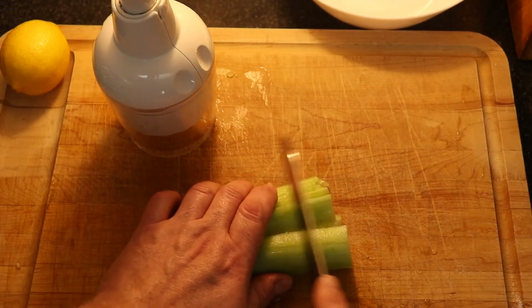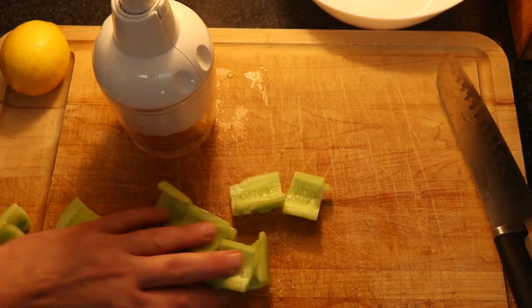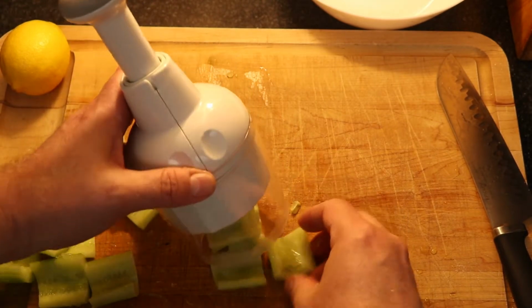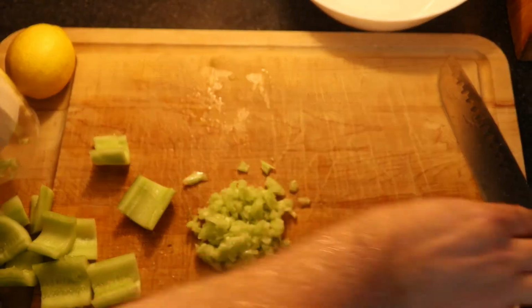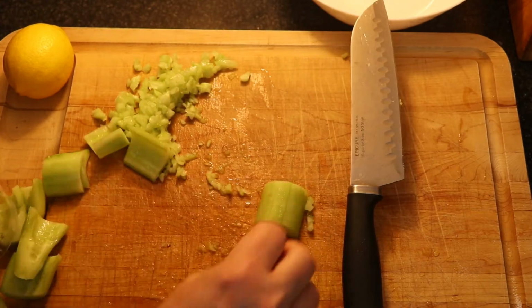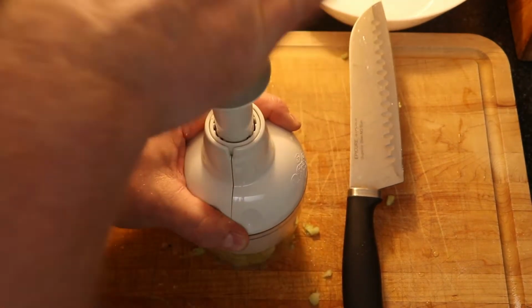So here you see I have one of those slap choppers, this one's from Pantry Chef, but I use it quite a bit to save time instead of cutting by hand. It doesn't work for everything. For these ingredients it does work well, so that's the reason I use it. And I just give it a couple of good whacks there, and it does a good job of saving time and cutting up a lot of these ingredients into small, cubing them basically. So I just go through and do my cucumber first.